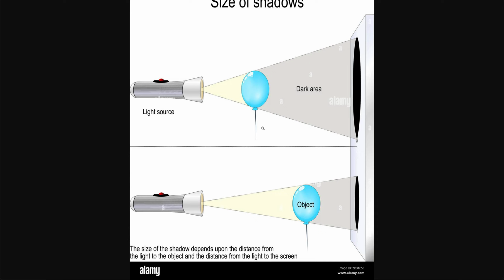I have to start basic, right? Start basic and move on to slightly more complicated. Okay, here we have a light source each side, or each end. We have a balloon. The balloon is closer to the light source in the top part of the diagram, creating a bigger shadow on the surface there. It's closer to the surface and further from the light source in this bottom diagram, and so it's making a smaller shadow on the surface.